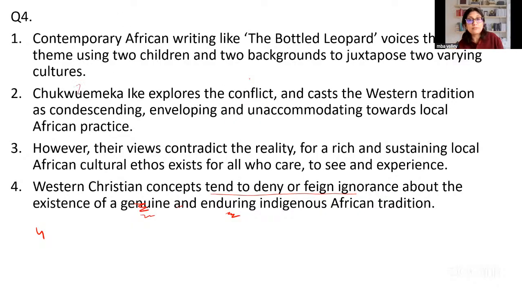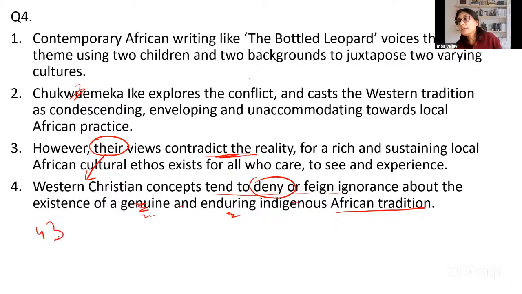Also, when it says however, their view, kiska view? Western Christians का view. So 4 ने बोला कि Western view denies African tradition. ये देखो ये लिखा है, African tradition, ये लिखा है deny. So Western view denies African tradition. Sentence 3 contradicts that denial by saying reality contradicts that denial. Right? ये देखो. However, their view contradicts the reality. Immediate contrast.